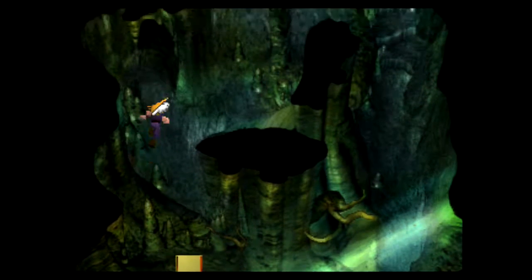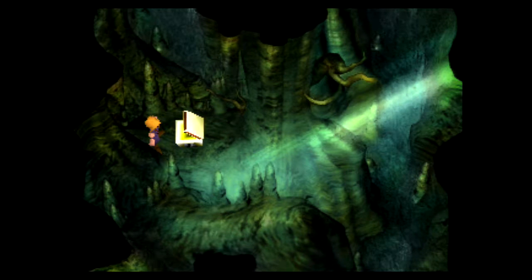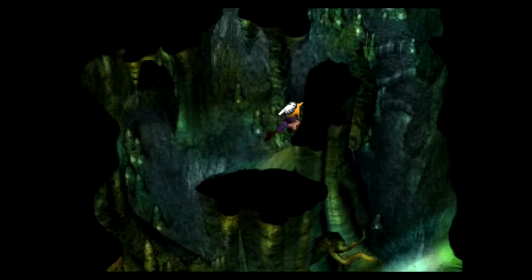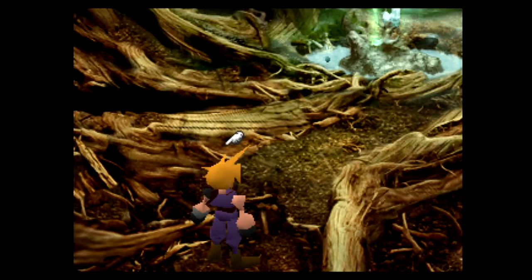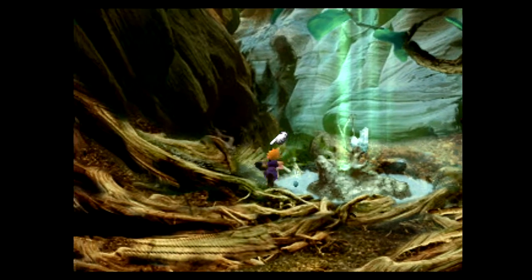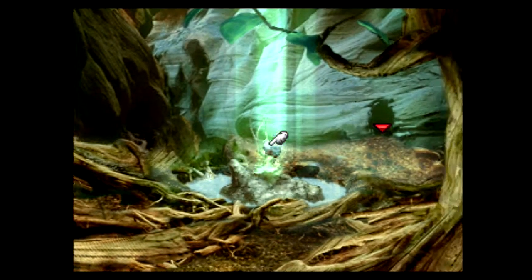There was like an invisible something. There it is. Yeah, I knew we'd get it. Elixir. Not quite what I was hoping for. Yeah, I think this entire area leads to, like, one dead end. There is a materia there. Elemental. I've got a couple of those.